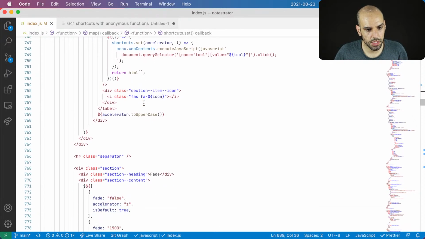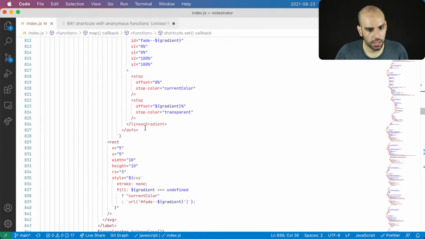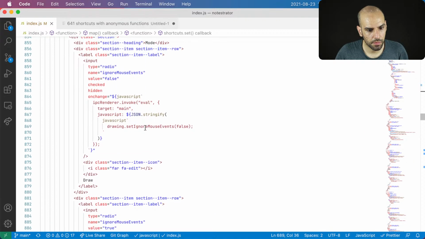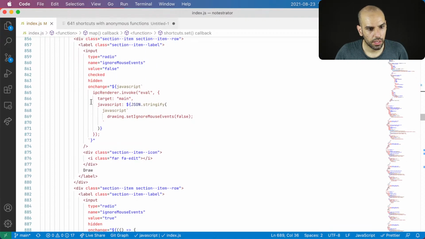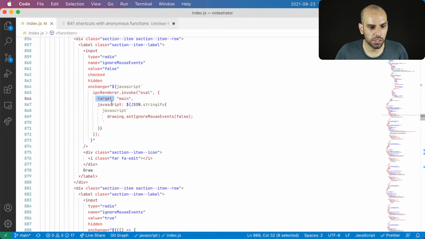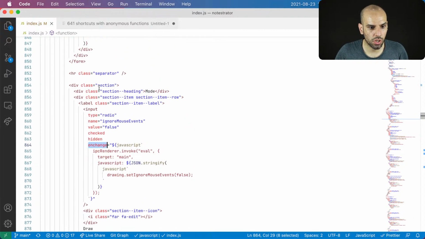Yeah, I'm starting to see a pattern. All right. And in this case, we kind of already have one of these instances where you are doing an eval with a particular target and JavaScript. It's just that it's on change, so it's a different level.